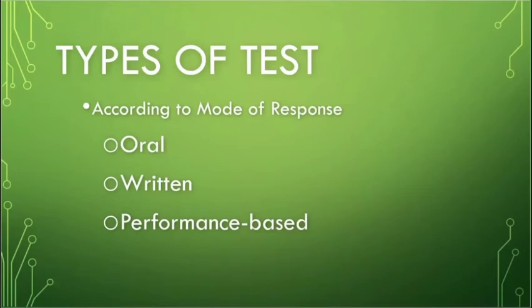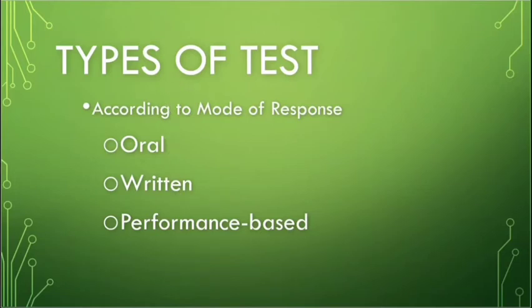Yet this type of testing is time consuming because you have to test the learners individually. We cannot ask them to recite in chorus. We cannot ask them to state their opinion all at one time. So again, it is time consuming. Aside from assessing higher order thinking skills, we can also use oral testing for lower levels of cognition.